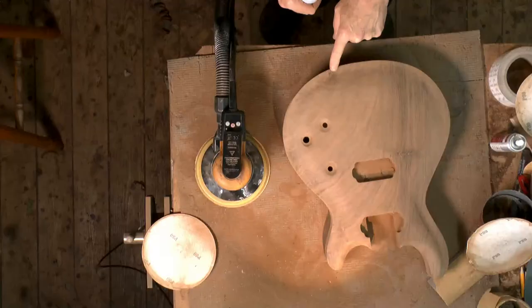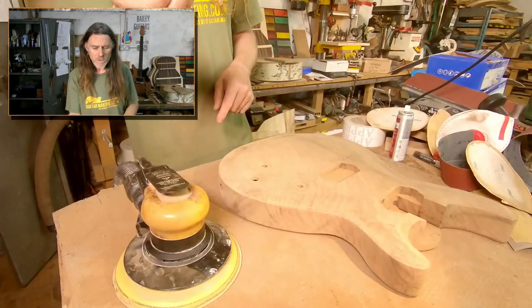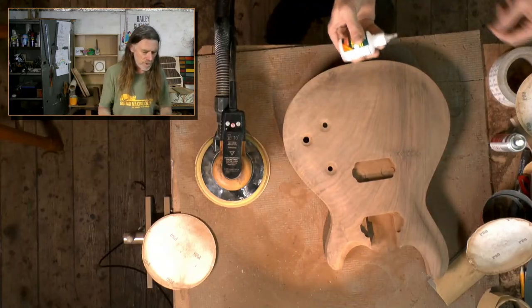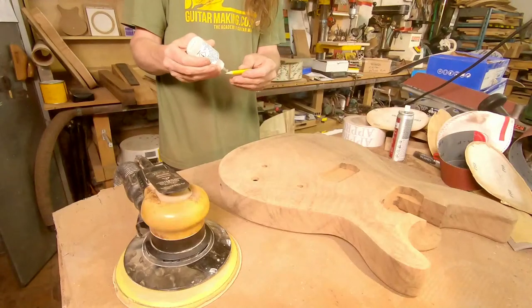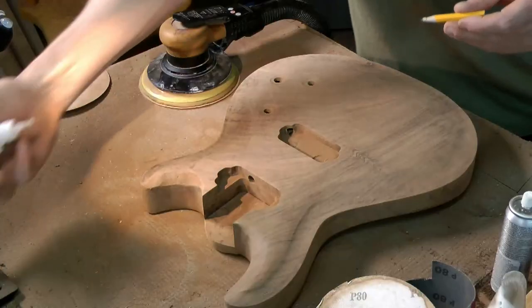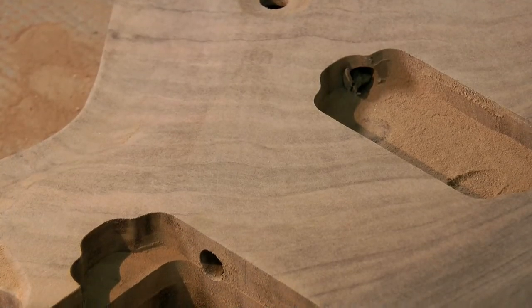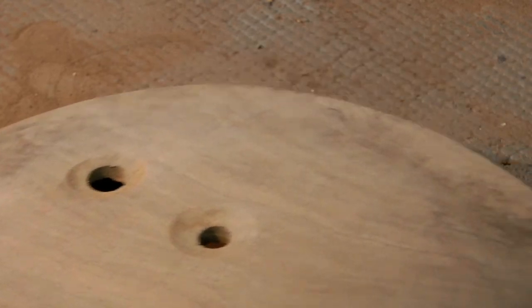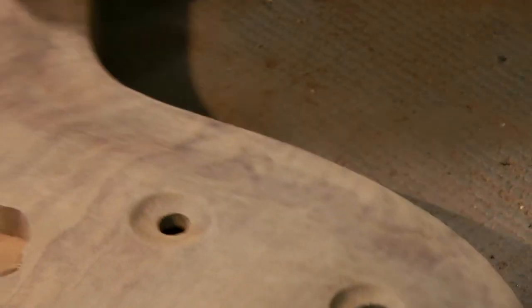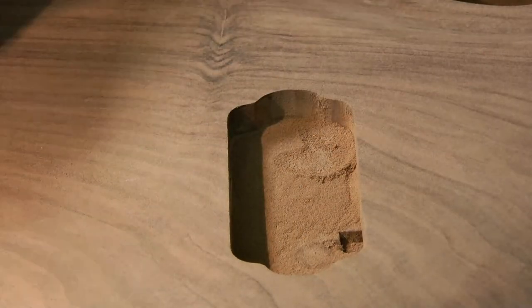What I was going to do here was, there's a couple of little knots that are going to need a bit of attention. I'm going to use super glue and wood dust to fill those. So I'll maybe use a pencil just to get my glue accurate. It's not close enough. Let's get a bit closer. Here's a little knot.